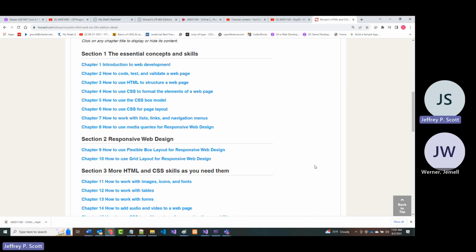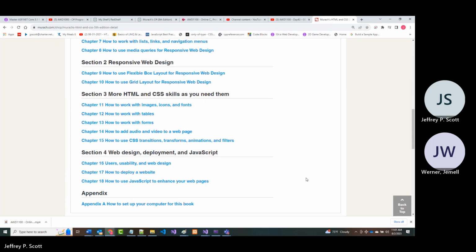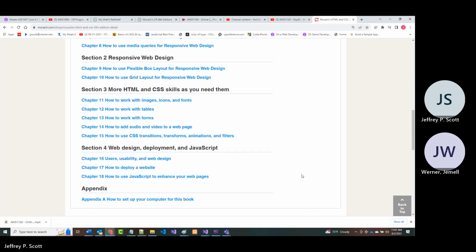We go through chapters 9 and 10 in detail. We go through chapters 11 to 15 in detail, and chapter 16. We don't go over how to deploy a website in this class. And the how to use JavaScript in chapter 18, we typically don't go through that.